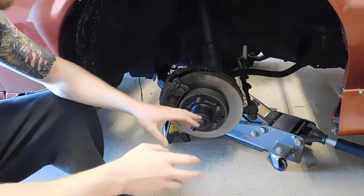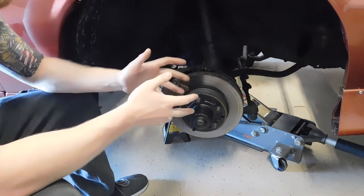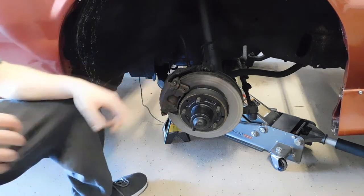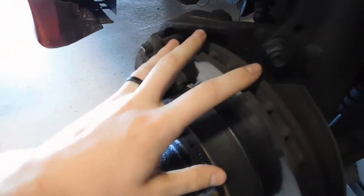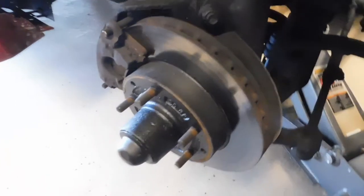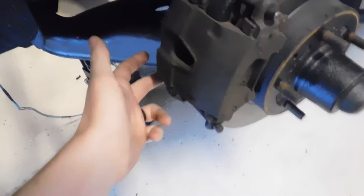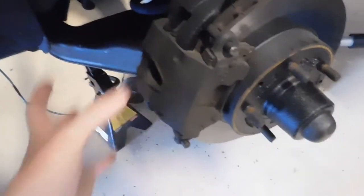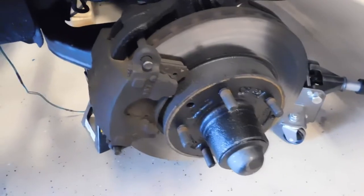It's just better to replace it all while you have it off. If you're having dragging or scraping noises, you want to inspect the brake pads — not just for wear, but you might have a grabbing brake pad where it's stuck and the pads aren't releasing off the rotor. You might get excessive heat in your rotor as well. These calipers are held on with usually two bolts, one at the top and one at the bottom, and then it will simply come off so you can inspect a little bit deeper.